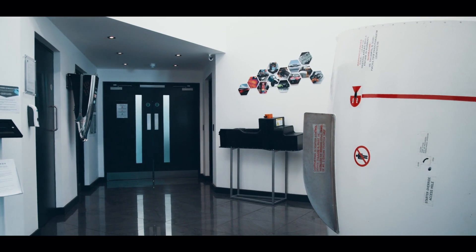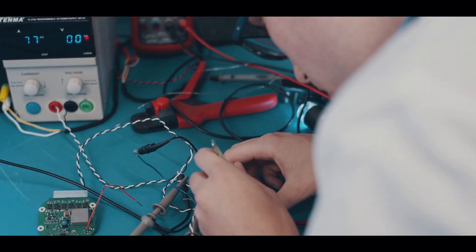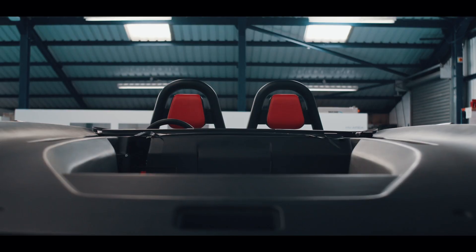Dating back to about 2009, we developed a number of electric sports cars — very, very simple. What those vehicles proved is that you could develop an electric car that was very efficient, but with terrible aerodynamics. It ran big, sticky rubber tyres and those sort of things encumbering it. Its range was good, but we could see there was an opportunity to take that concept and extend that — to have a vehicle which was world-leading in terms of how far you can go for an amount of energy.